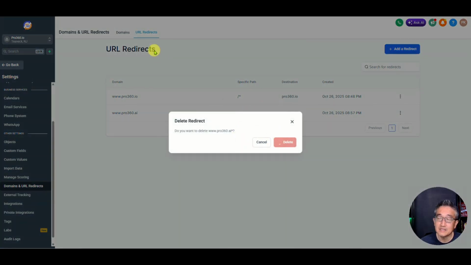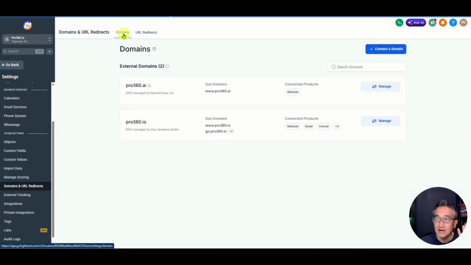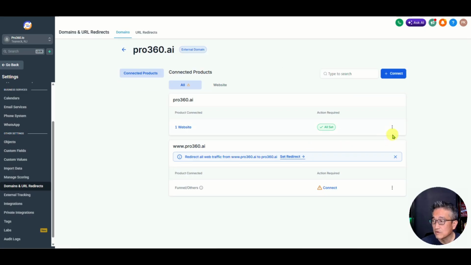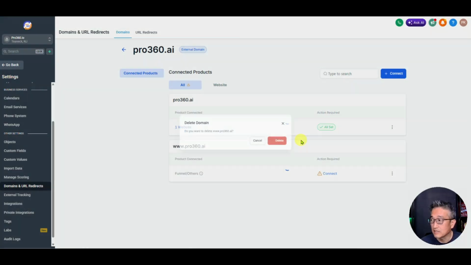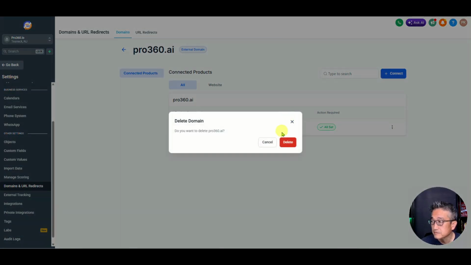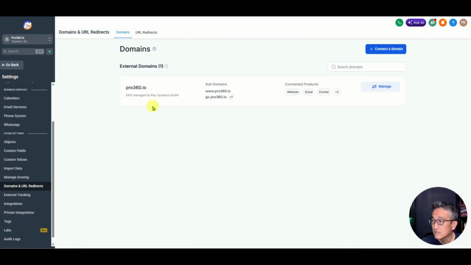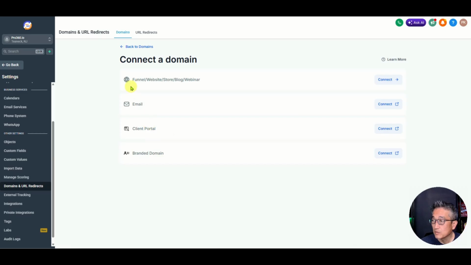For me to explain how domains work, let's just follow along. So if you have a website that's currently mapped within HighLevel, then you just go ahead and delete it. But if you don't, then you can disregard it, and then I'll show you how to map it. Okay. All right, so I'm going to go ahead and delete it. So now we have just this one. All right, so let's connect the domain as if you're starting fresh. Okay. And then what we're going to do is connect a funnel website. Okay. Let's go ahead and connect.